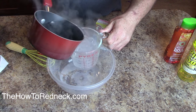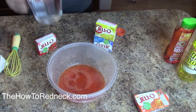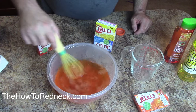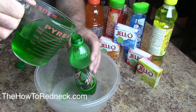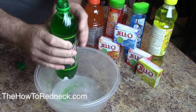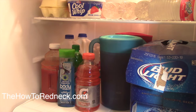One cup of boiling hot water. Stir it around — I want to dissolve all the Jell-O. You can take a cup of cold water, pour it on top and stir it up even more. This stuff goes right back in the fridge with everything else. Leave it in there for four hours.